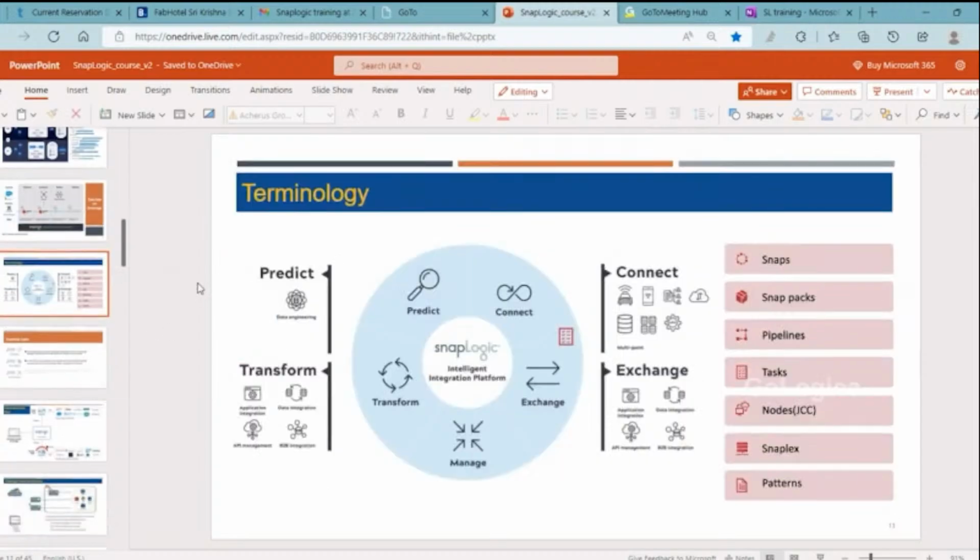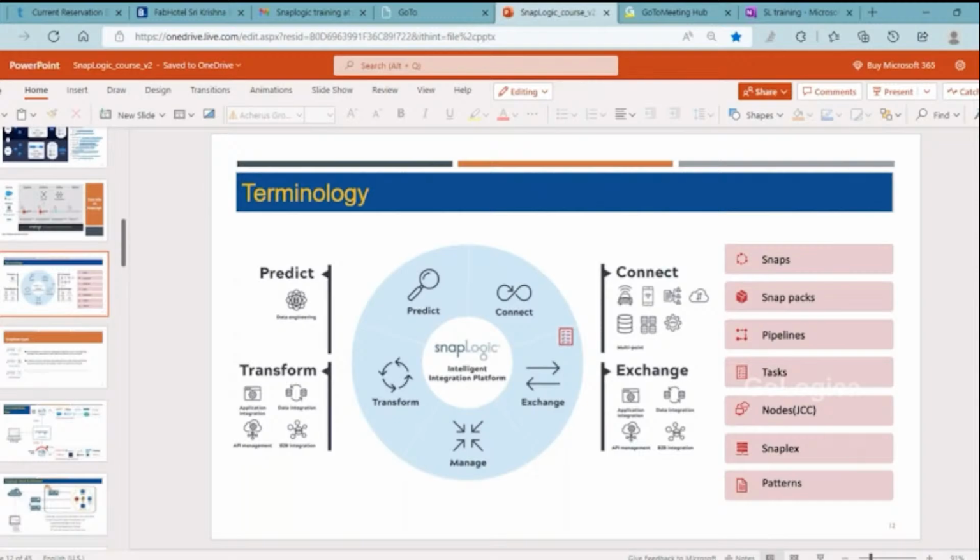Okay, we'll discuss the terminology we frequently use further. So this is another illustration of the SnapLogic capabilities. Here we say connect, connecting various applications.